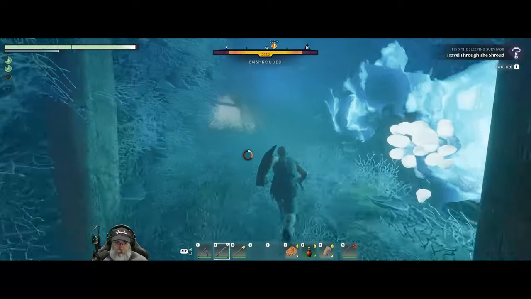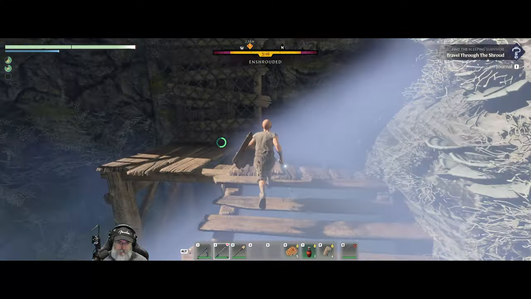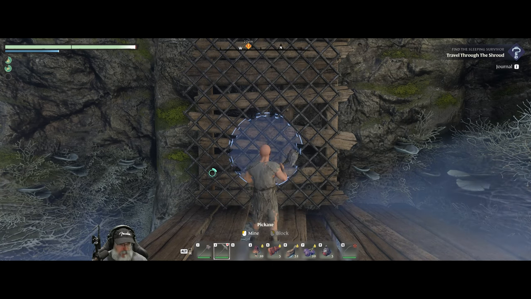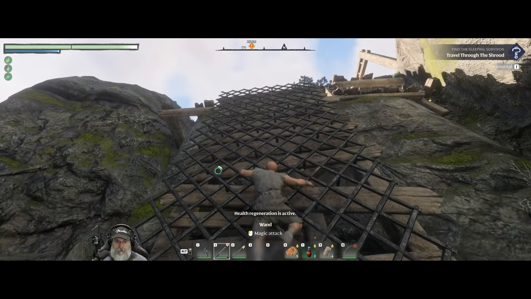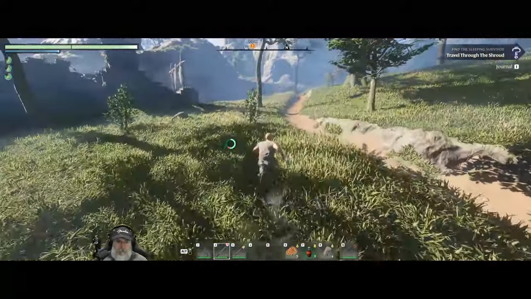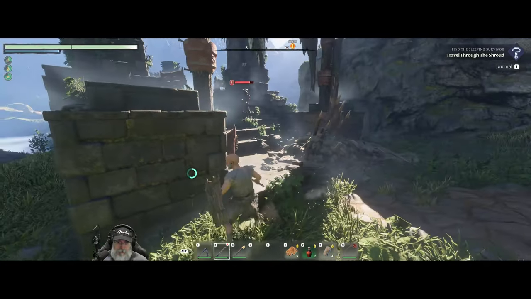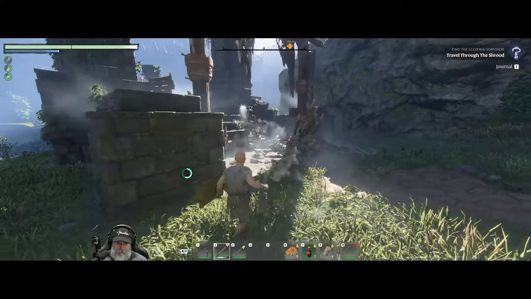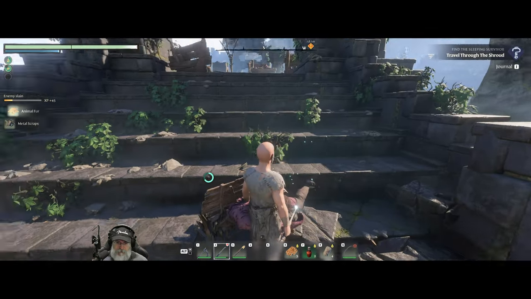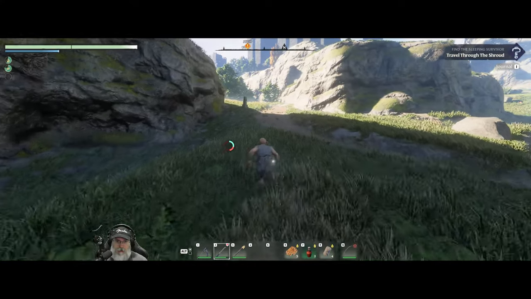Probably need to get a few more pieces of shroud wood. Okay, let's wait for our stamina to come back. I think we're gonna take one of those. Alright, we got a bad guy up on the bridge to take out, and he might drop us some scrap metal. There we go. There are a couple things on the bridge we could loot, but again, let's not worry about that right at the moment. Let's head on up the hill here.